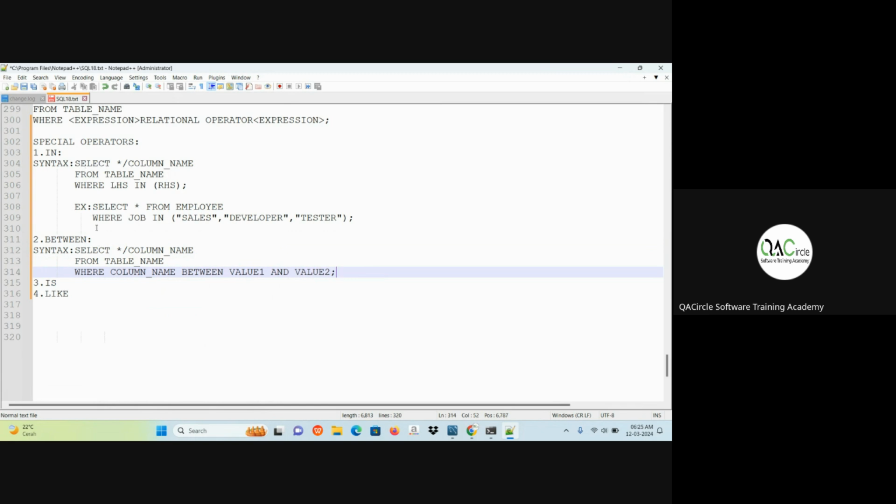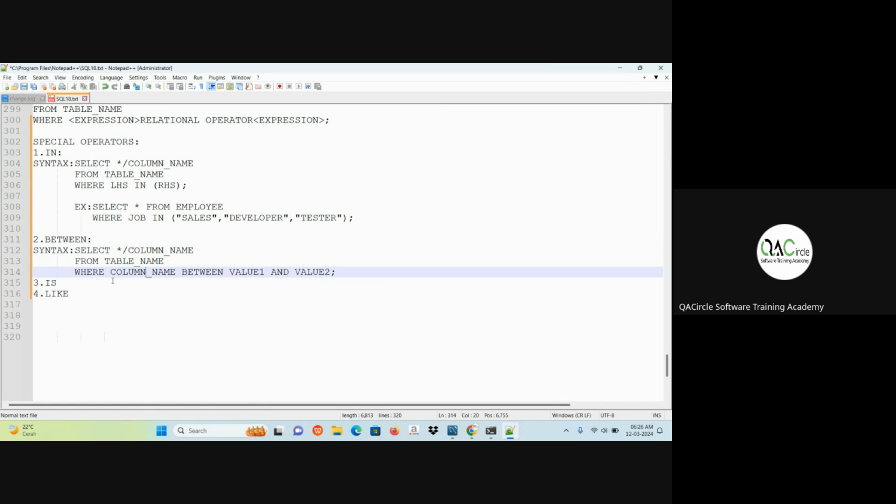Okay. Here, how we use the between operator: whatever the query is asked to display, we mention it in front of the select statement. Then we should mention the table name from which we are going to fetch the data. Afterwards, they have provided some range of values from here to there in the query, along with the column name. For example, you need to display the people who are earning the salary from 5,000 to 15,000.